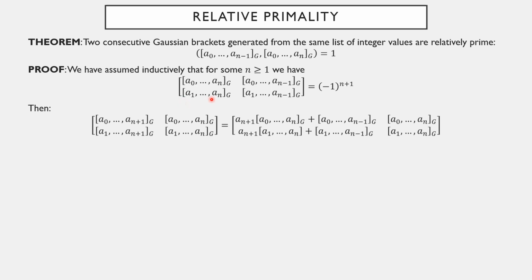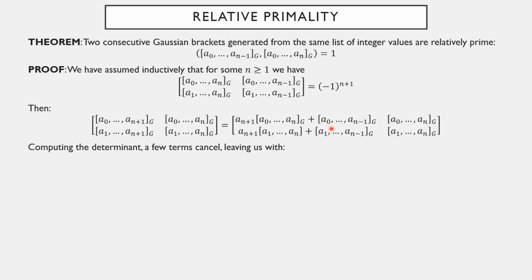Okay, so we let this list go 1 further, this one go 1 further, this one go 1 further, this one go 1 further. Now, if we go ahead and use the recursive definition of the Gaussian bracket in the left column, it's the last term times the previous list plus the list having cut out 2 terms, or the last term times the previous list plus cutting out 2 terms, etc.